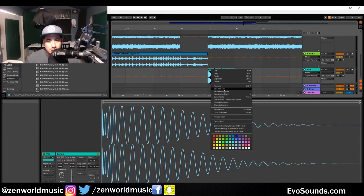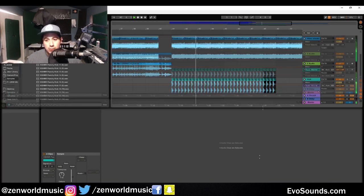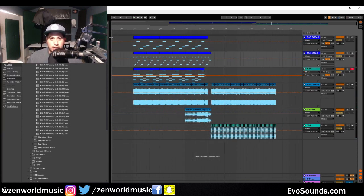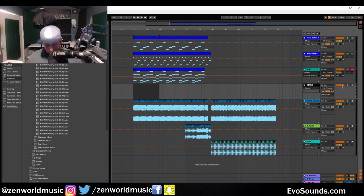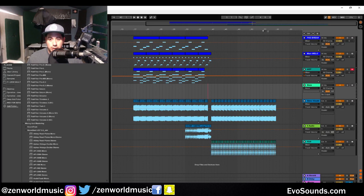We're going to make this kick shorter because it's not going to work with what I'm going to do, which is going to make a big bass that's heavily sustained. Alright, now we're going to pick our bass for the drop, which is going to go with the pad. It's literally going to be the same programming. For this, you can pick a rolling bass or a sustained bass. Totally up to you.